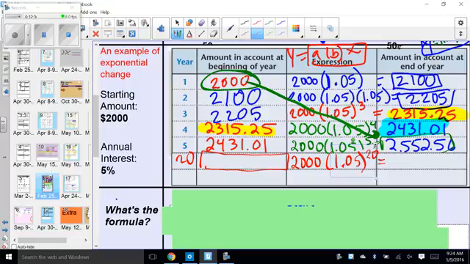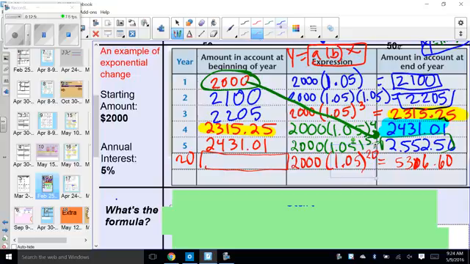So we would type that in, 2,000 multiplied by 1.05 to the 20th power, and we end up with an output of $5,306.60. So we've doubled our money and more in 20 years. Super good investment if you're able to find something as good as 5% interest. Banks are not running 5% interest at this time in our lives.